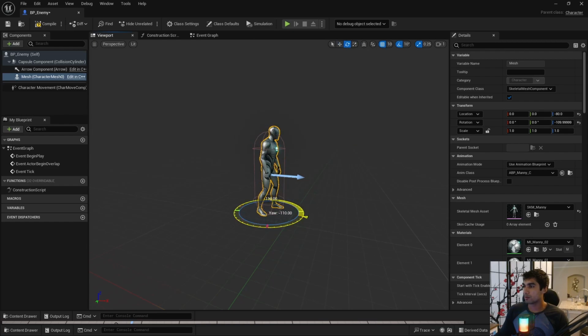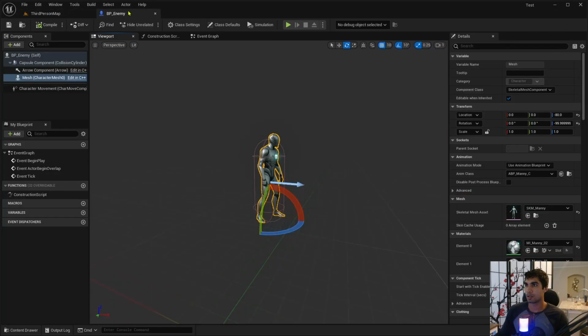Rotate you a bit. Sure, fine. It's just going to slide across the ground anyway, because this isn't about that. All right, so we have our little character here.